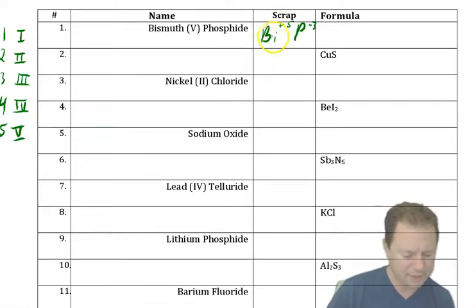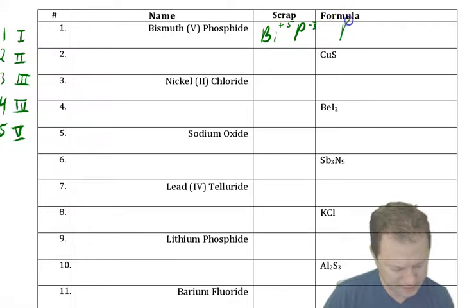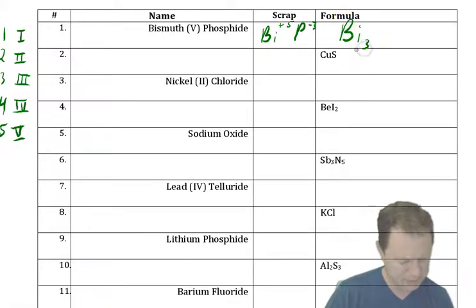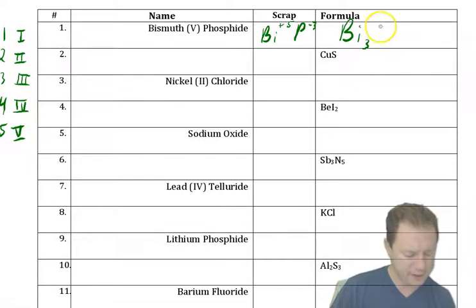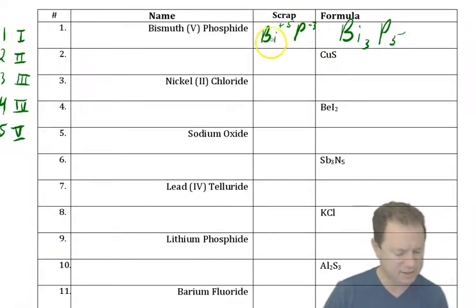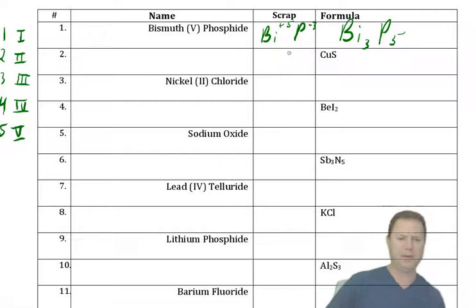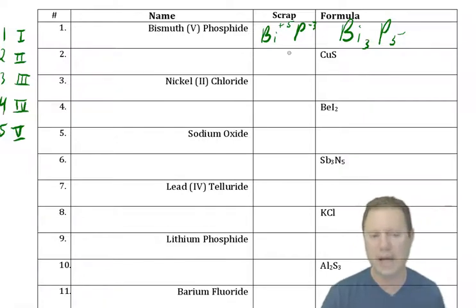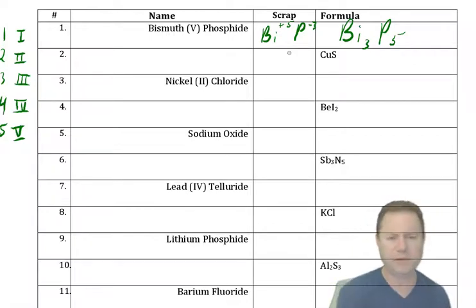So how do I get to 15 with the bismuths? Well, I can get there easily if I have 3 bismuths. Phosphorus, well, I can get to -15 if I have 5 phosphoruses. And I know some tutors and teachers like to use this whole crossing pattern here: oh, I can bring the 5 down here, I can bring the 3 over here. Not a fan of that. Reasoning it out will pay dividends. Just understanding the whole logic of becoming neutral is really the way I would want you to think about it.